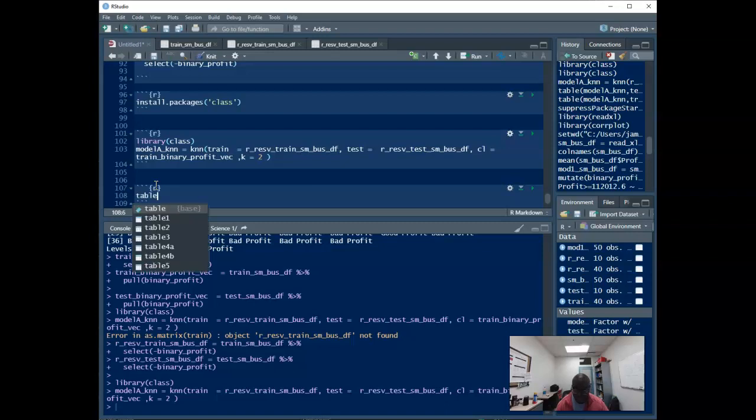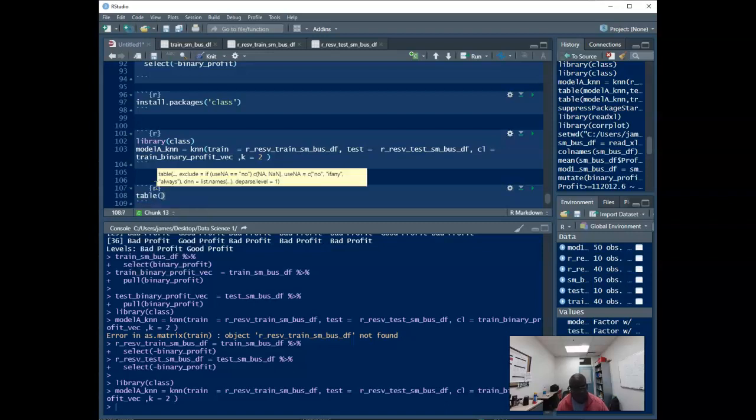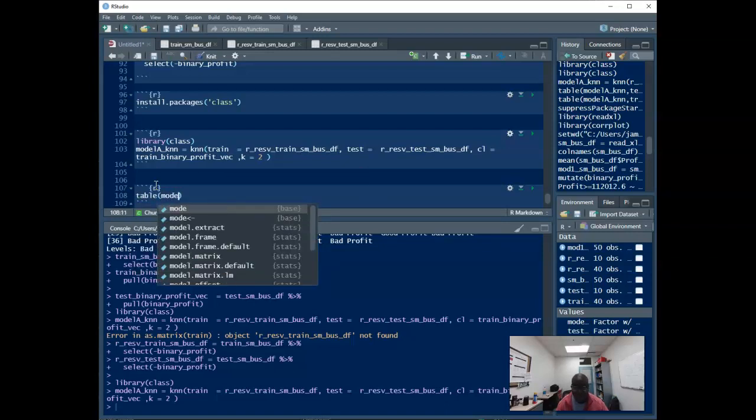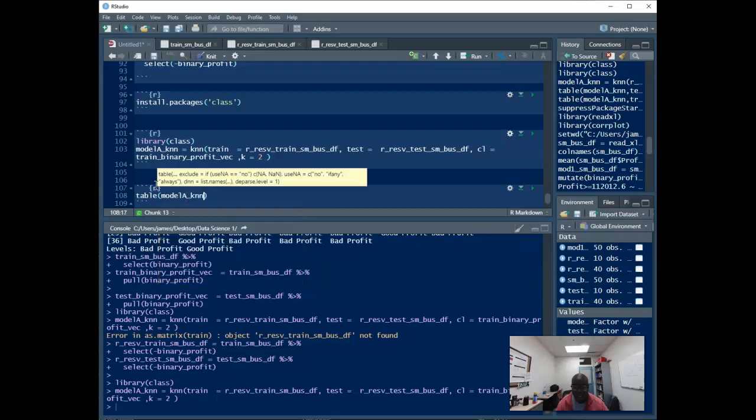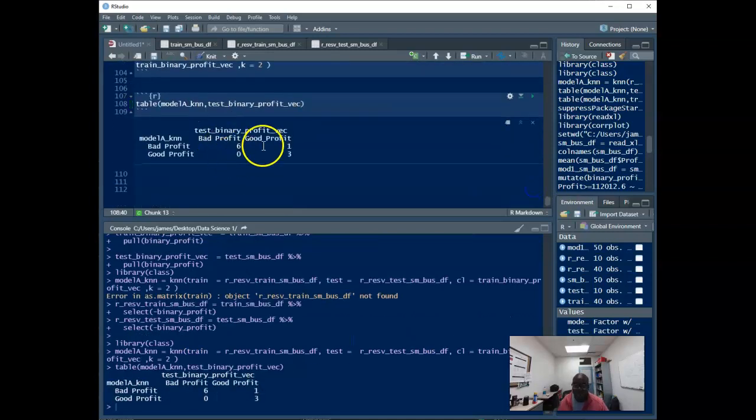I didn't say that maybe last week, but that's what it is used for primarily. Model A KNN, and I'm going to use the test binary vec. When I run this, I should get a table of classification where we get true positive, true negative, false positive, false negative. Here I have 6 true negative.